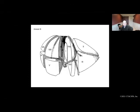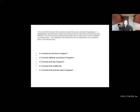All right, so I think you probably already saw the answer to this, but let's go through it anyways. A 53-year-old female. So you've got to know, just to harp on that again, that segmental and sectoral anatomy of the liver. There's questions on it. Yes, Randy, we were not looking for the false one. We were looking for the four true ones in that case.